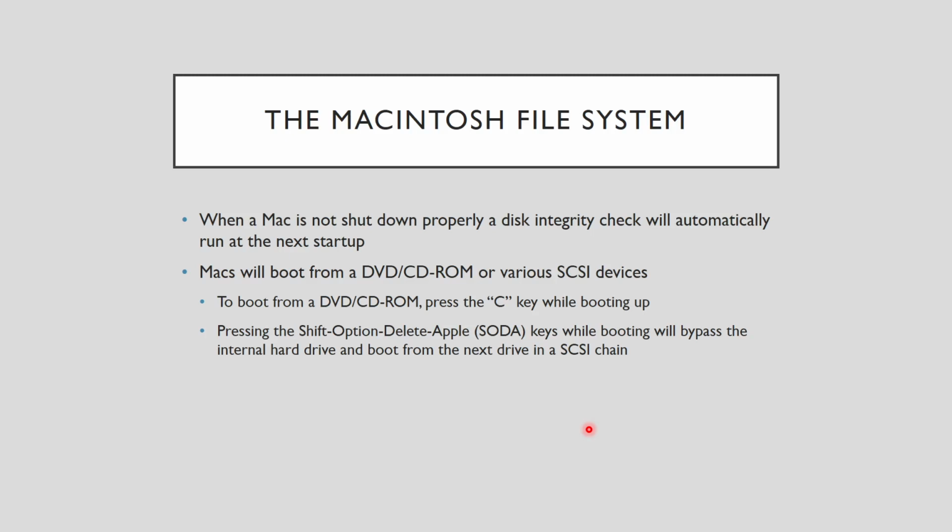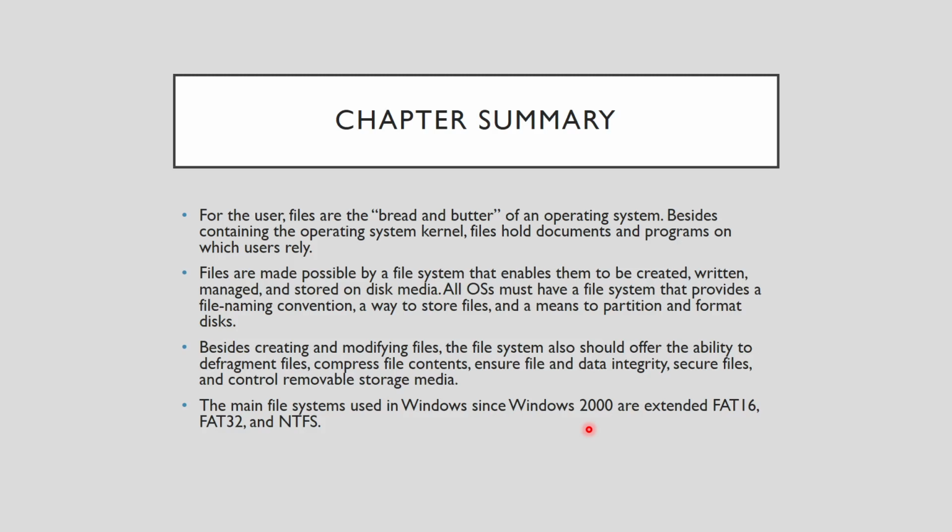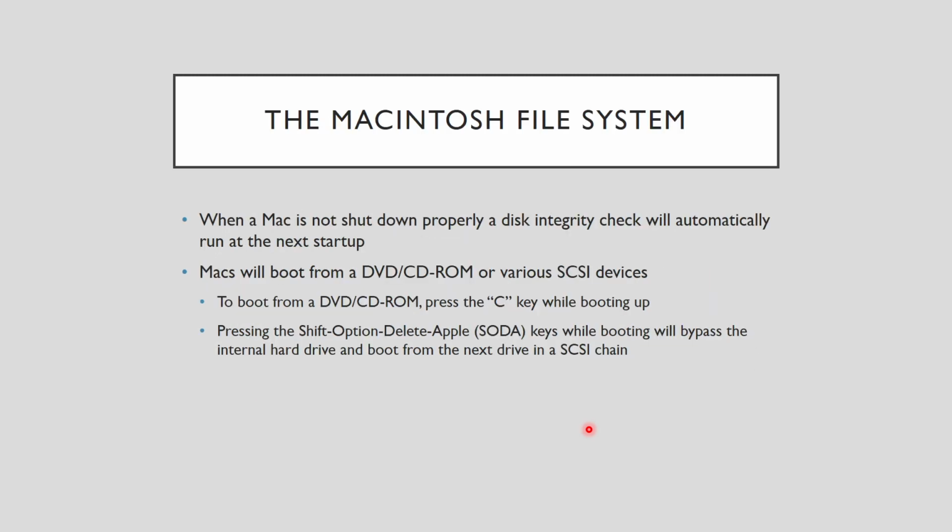Now, since it has the feature of extreme versatility, like other operating systems, the Mac will boot from a CD or DVD-ROM inserted during the boot sequence. If the disk does not contain a valid system folder, the Mac will eject the disk and continue searching for a bootable device, such as the SCSI device. Since the early 1990s, Macs have been able to boot from a DVD or CD-ROM drive. Simply press the C key while booting up.